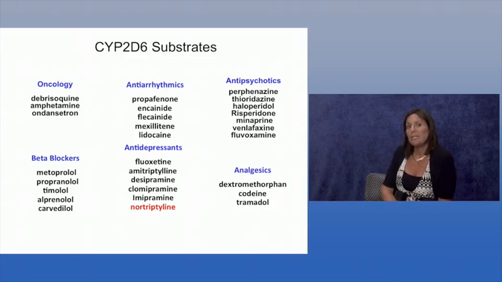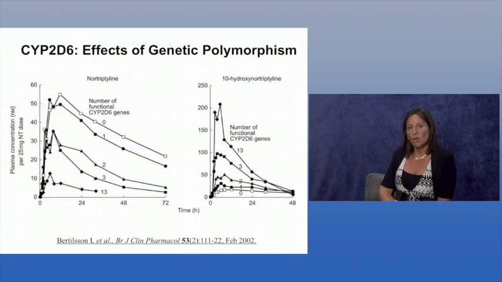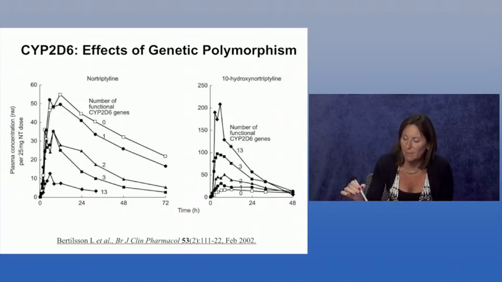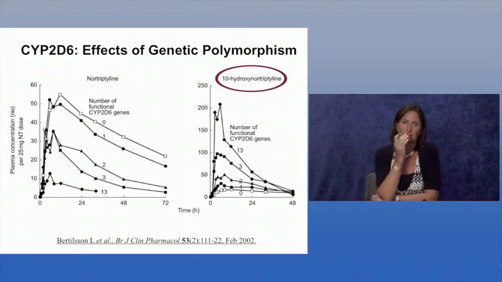And the reason I show you this particular cytochrome is because it gives me an opportunity to try and impress upon you some examples of how genetics interplays with drug metabolism. And this is certainly an issue that we will return to in later sessions. So in this particular example that I'm sharing with you is from approximately 10 years ago. And it was a study that looked at the metabolism of nortriptyline. And the normal metabolite of nortriptyline is 10-hydroxynortriptyline, which is shown over here.